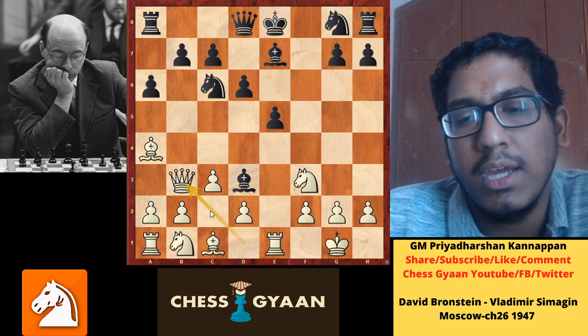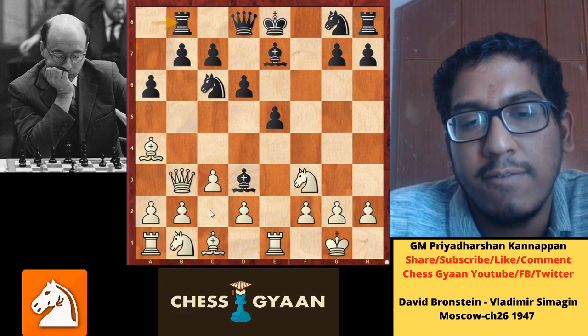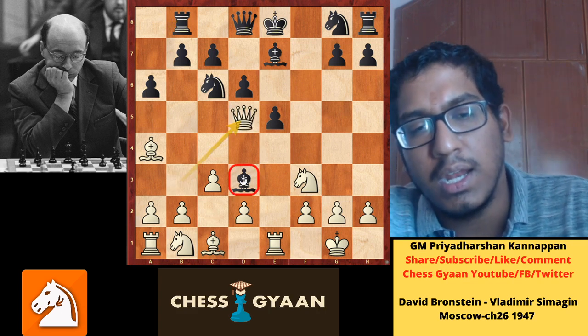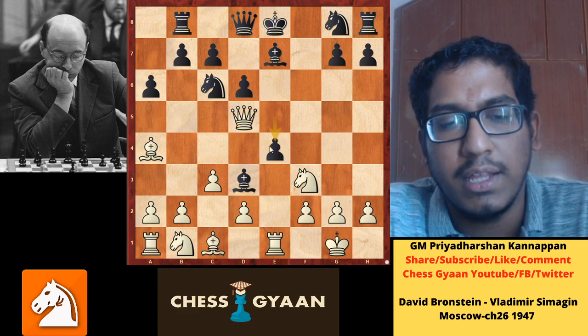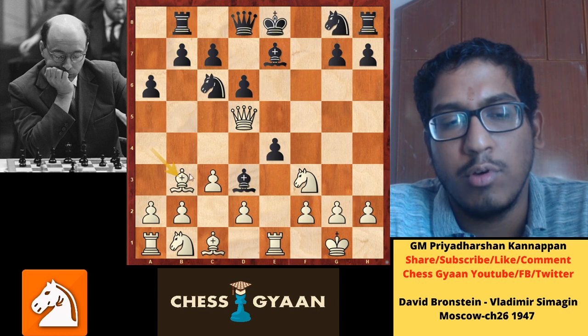The point being, if rook b8 or b5, something like that, white has queen d5, and black's bishop is under some threat. And in case something like e4 is played, I think white can go bishop b3, and then threaten queen f7 followed by bishop e6.